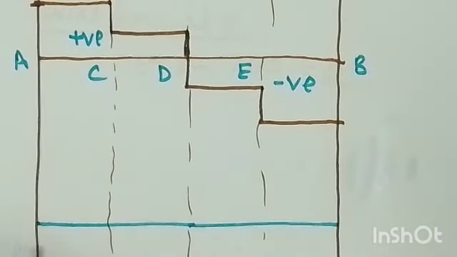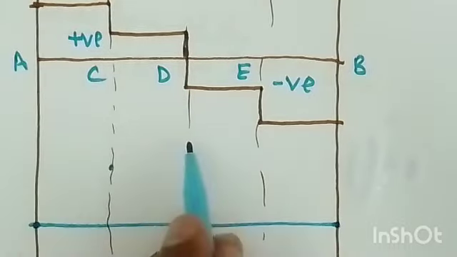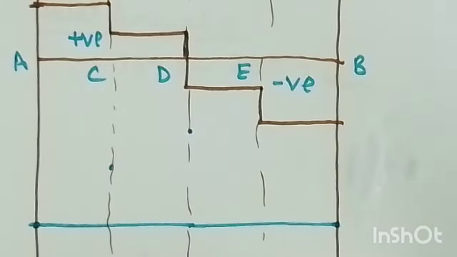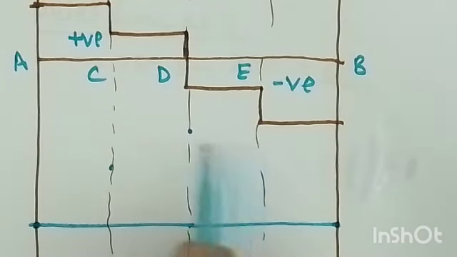So at the ends the bending moment is 0. Let's say the bending moment at A and at B is 0. So what is the bending moment at C? 173.15. This is here somewhere we can take, right? And the bending moment at D is 259. As this is C, 173, so 259 will be more than that. It means it will be somewhere here, right? Then again, what is the bending moment at E? 204. It means that the bending moment at E should be between this and this point. So it will be here, and at A it is 0, at B it is 0.